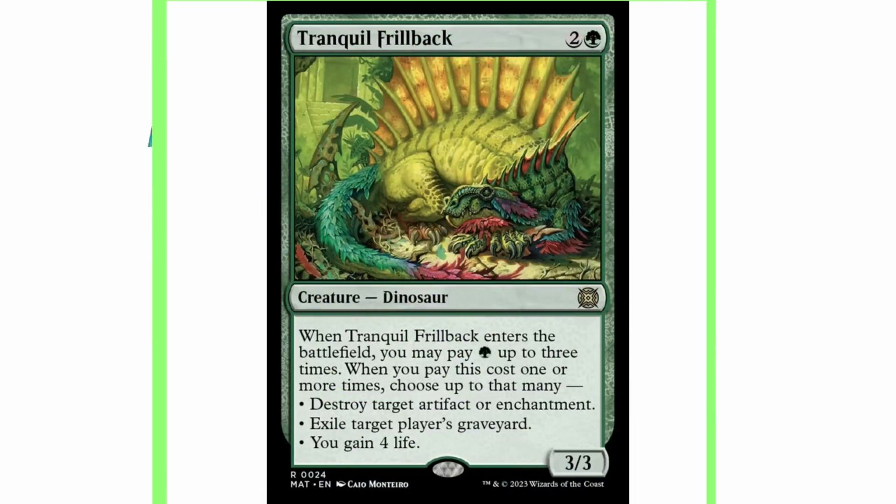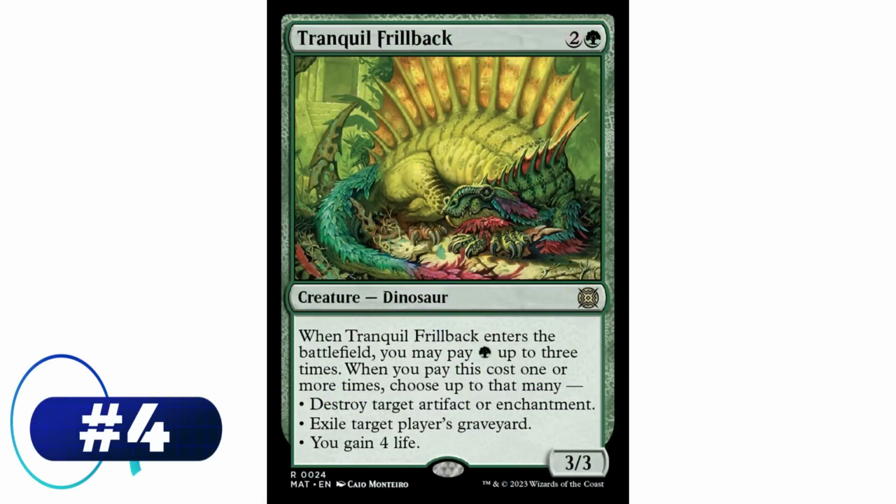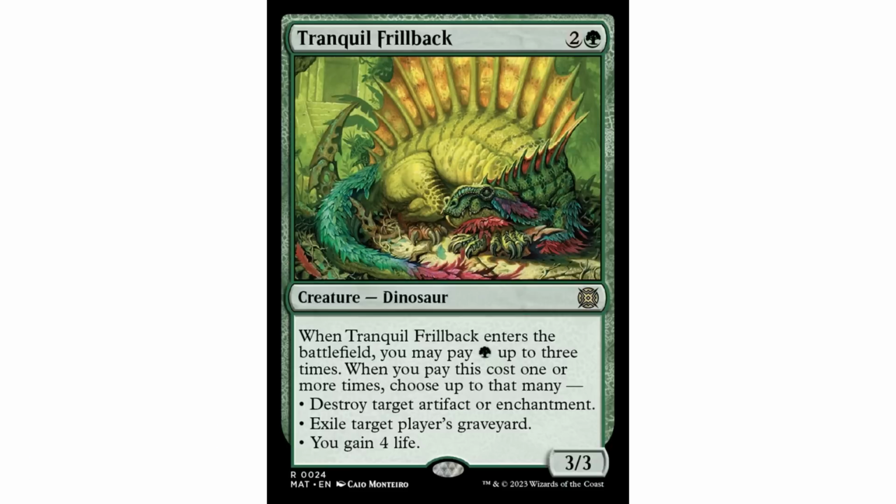Coming in at number 4, Tranquil Thrillback, 2 and a green, dinosaur, 3/3. When Tranquil Thrillback enters the battlefield, you may pay a green up to 3 times. When you pay this cost 1 or more times, choose up to that many. You can either destroy an artifact or enchantment, exile target player's graveyard, or gain 4 life. I love this creature. A lot of people are probably not surprised I'm talking about this card because I love creatures with abilities stapled on them. I always do, and I always love modal cards as well. So a creature with a modal ability stapled on it that I can reuse over and over again is obviously a great card in the commander format.